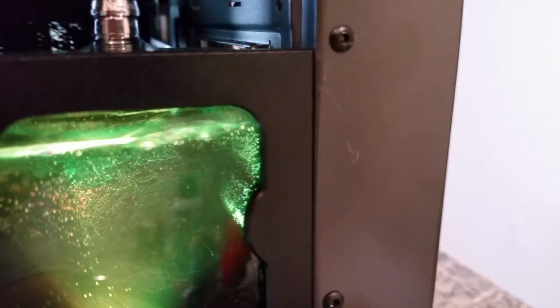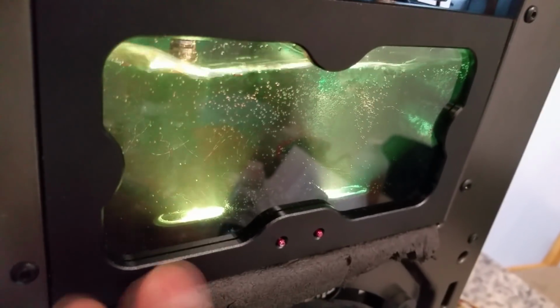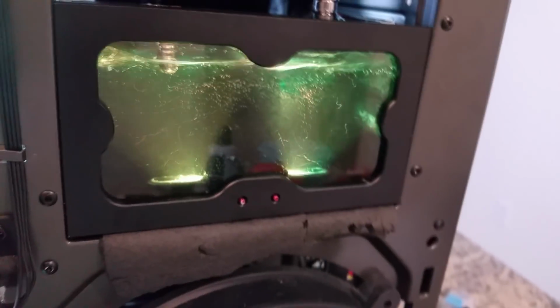I really don't think it's super necessary to screw your reservoir into your drive bay, because you can see that my reservoir's face sits very flush with the front of where the drive bays usually go, and I do have some dampening foam preventing the bottom part of the reservoir from rubbing up against the case and vibrating too much. With how tight of a fit the reservoir is against the case, I don't expect to be having very much annoyance with the vibration noises.